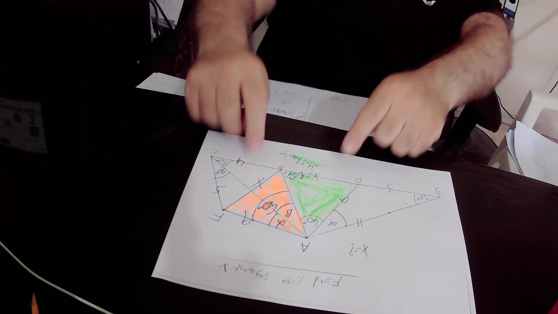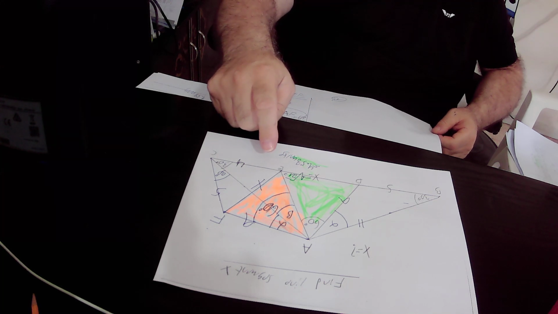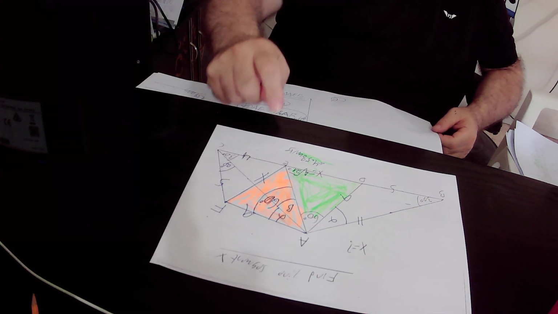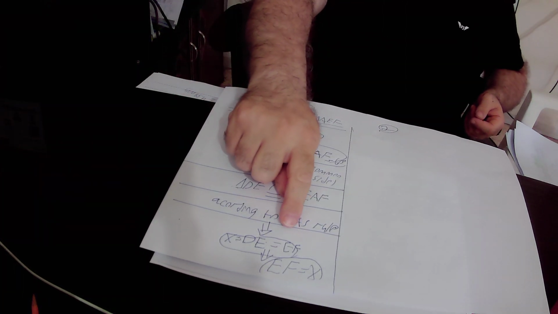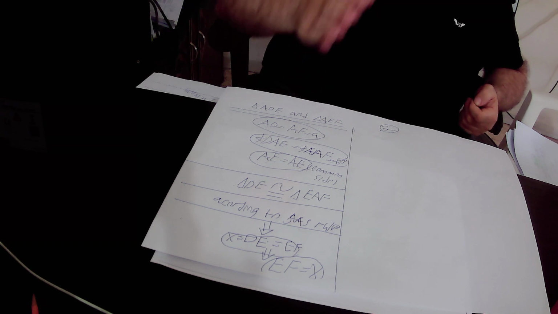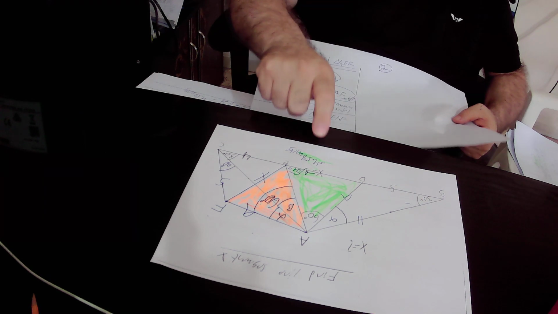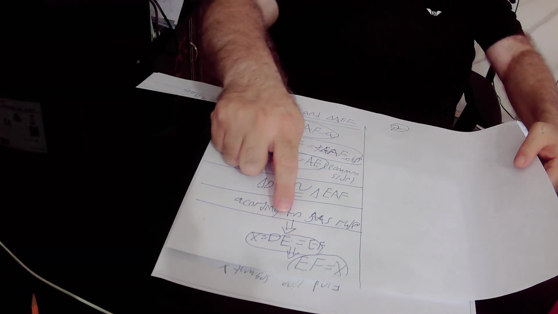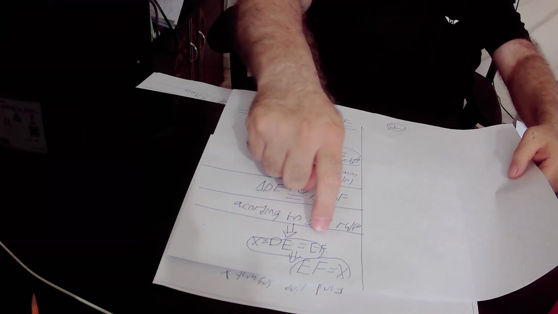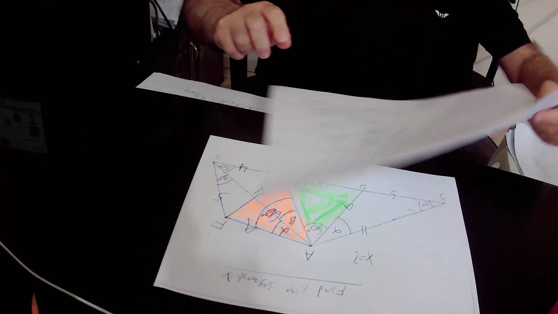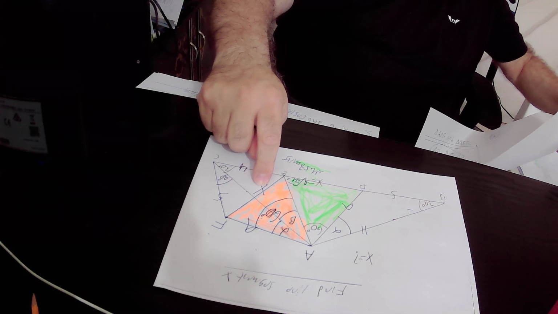And from the fact that those two triangles are congruent, we conclude that side DE in the green triangle is equal to side EF in the orange triangle. Here DE equals EF according to the rule that corresponding sides in congruent triangles are equal to each other. But according to what is given in the question, side DE equals X. Here we can write down that DE equals X, and from this equation, X equals DE equals EF, we derive that side EF is also equal to X. Okay, here side EF of the orange triangle is also equal to X.